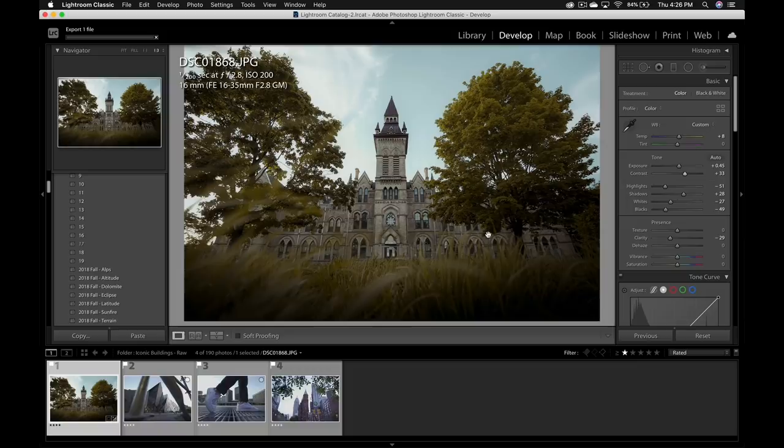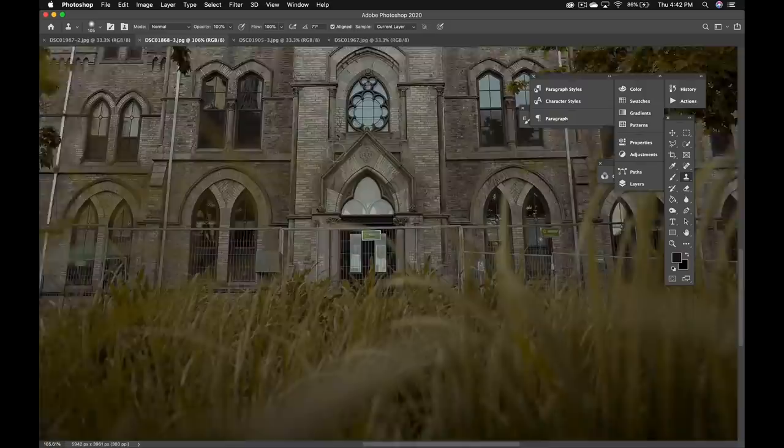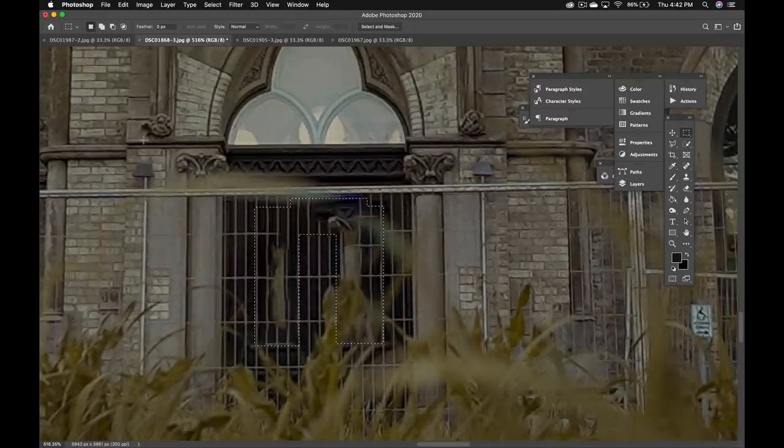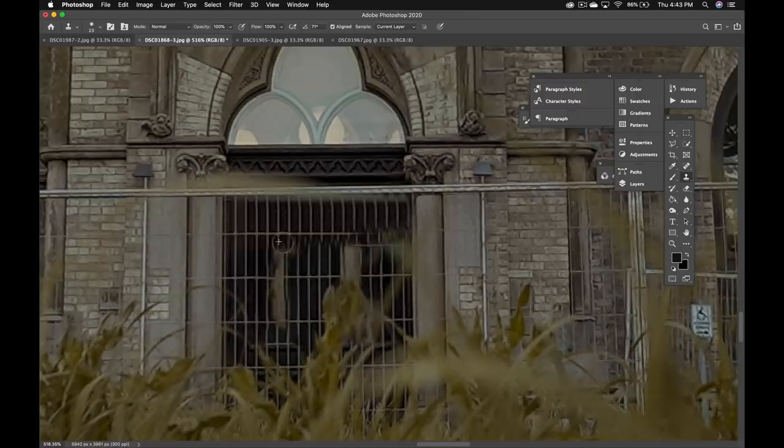So in Photoshop, the idea is that you're going to go back into the image and really remove those things that you weren't able to using Lightroom. So it allows you to recreate certain portions of the image. I'm just messing around right now, just really trying to clean up this fence. I think at one point I became super irritated during this process because I was having a phone call while editing. But yeah, just take your time, be very patient with the image, and then the final results, you will be surprised.